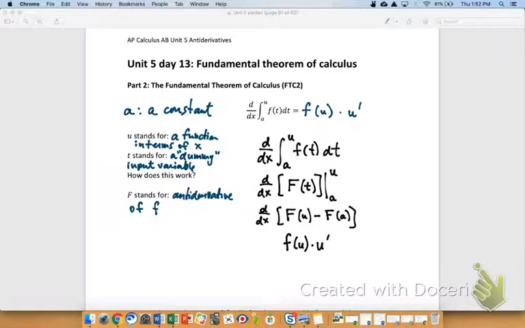Now let's remember, a is a constant, right? And I have no idea what this capital F function is. But if you have some function and you plug a constant in for the input, what always comes out? A constant. And what's the derivative of a constant? 0. So it'd be f of u times u prime plus 0, but obviously I'm not going to write the plus 0. And maybe you can see now how I came back around to this.